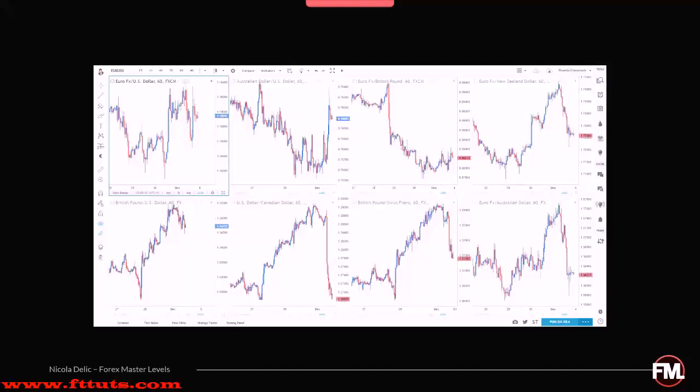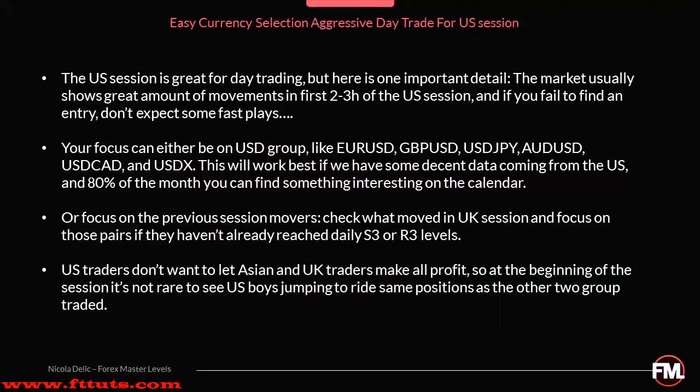So the focus is Euro USD, pound dollar, Aussie dollar, dollar CAD, Euro pound, pound Swiss franc, Euro Aussie, Euro Kiwi. So we have more or less a little bit of both parts. So I'm trying to see what's moving, what's not moving, and depending on the mood, like if I want to be a little bit more aggressive, I would take that Euro USD or the pound dollar on the news idea. But if you want to play safer, I would go with the Aussie dollar or some other pair that has a great correlation.